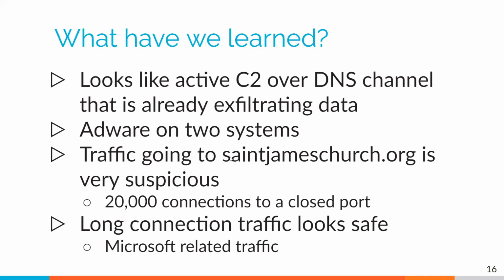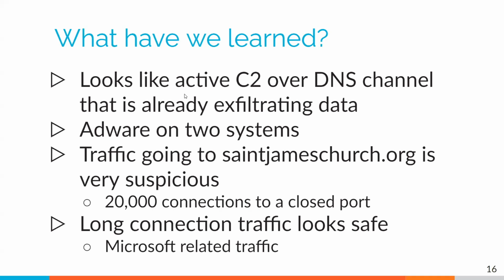So what did we figure out in this hunt? We looked at 4 million plus packets, 3 gigs worth of data. The number one thing we found out: we're leaking data over DNS. There's a C2 channel where the compromised system is doing DNS queries to a remote domain, and the authoritative server for that domain is actually a command and control server. When this thing checks in, the attacker embeds shell commands in the answers, making them look like hex characters. The compromised system runs those commands and then exfiltrates the data back out as host names that are, again, obfuscated to look like hex. So that is our number one big concern.